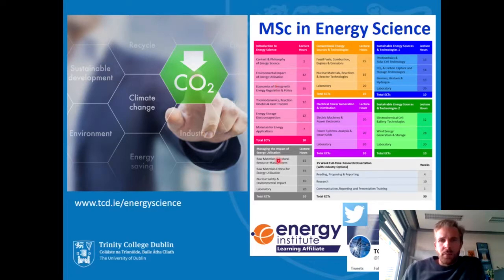The course is organized into six taught modules. The students in our classrooms come from all different technical backgrounds — chemistry, physics, chemical engineering, mechanical engineering, electronic engineering, environmental science, and other backgrounds — and they all sit together. So the first thing we do is teach students everything they need to know about the essential sciences underpinning conventional and renewable energy technologies. We do this in what we call the Introduction to Energy Science — a 10-credit module comprising 60 lecture hours.